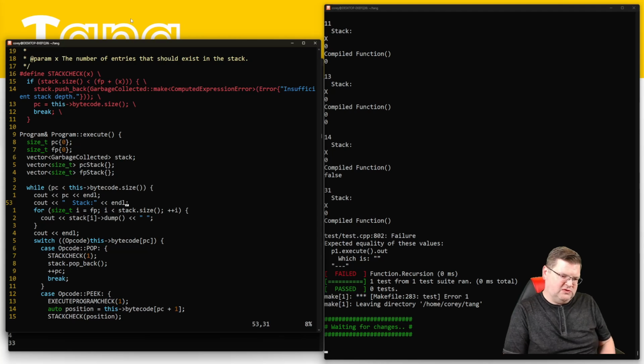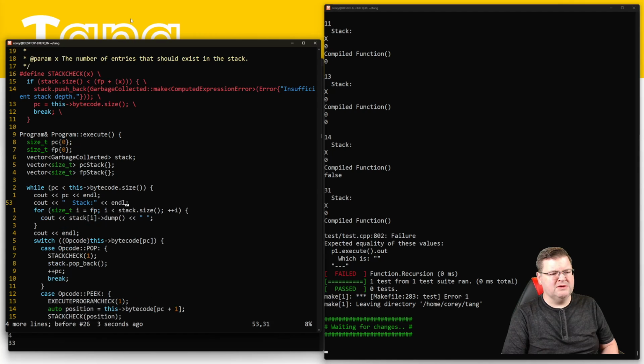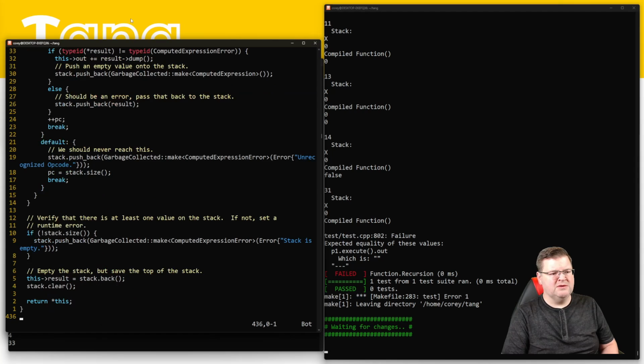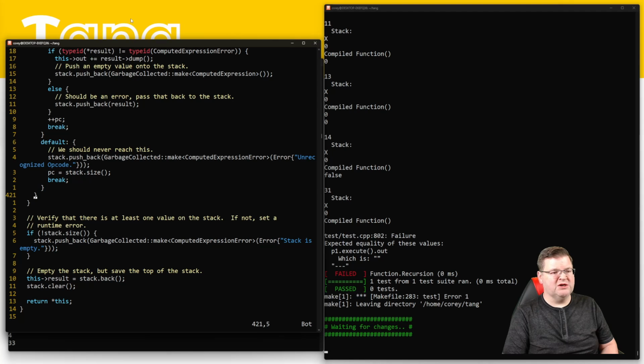So what I'm going to do here is I want to know the state of the stack after each operation. So that's the switch.